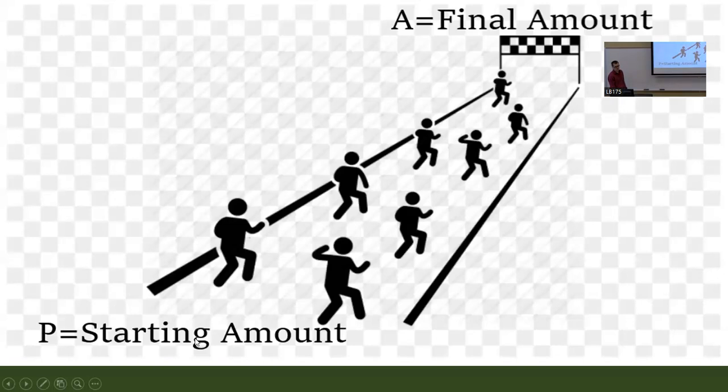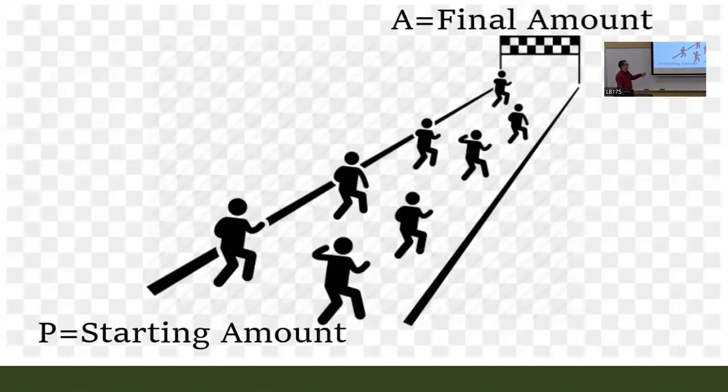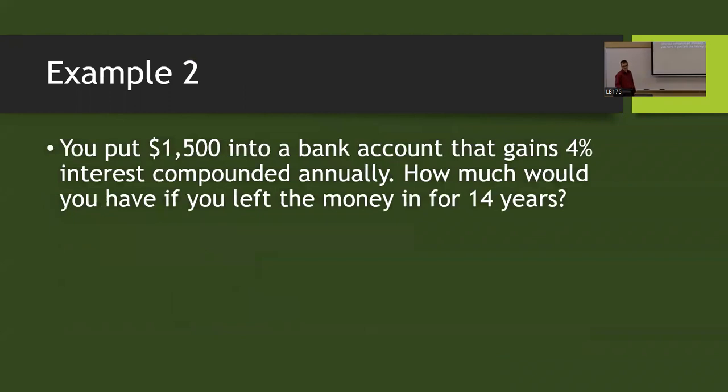All right. If you ever think, P principal is the starting amount, A, that's the final amount, okay? You can compare this to a race, and there's a lot of different comparisons you can make. Like the M might be how many jumps we do or how many steps we're taking, per 100 meters or whatever. T, how long it takes you. R, how fast you are taking those steps. All right, those types of things. But again, P is the starting, A is the final. That's the big thing.